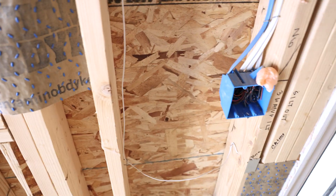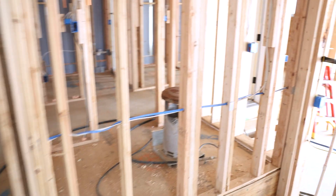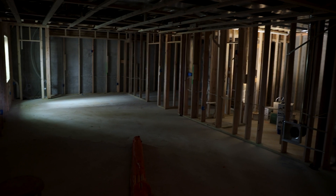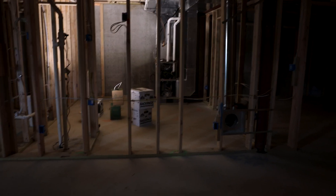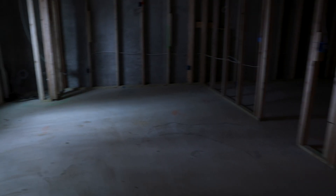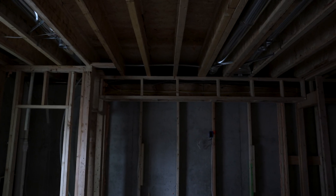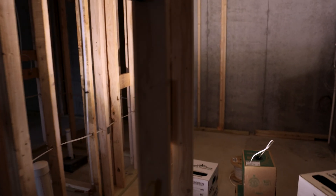This is where they ran their original chime wire for a regular doorbell. We're not going to do that - we're going to do a Savant door station, so we're going to drop a Cat 6 right here in the wall and poke it out. Down here in the basement, we actually have another really cool hangout room. Over here we have a wet bar, a 5.1 channel surround setup. We got our speakers going in the wall because there's a lot of ductwork in the ceiling. This is going to be like a pool table area, so we have another two speakers going in the ceiling. A couple access points down here and then our main rack room will be right in there.